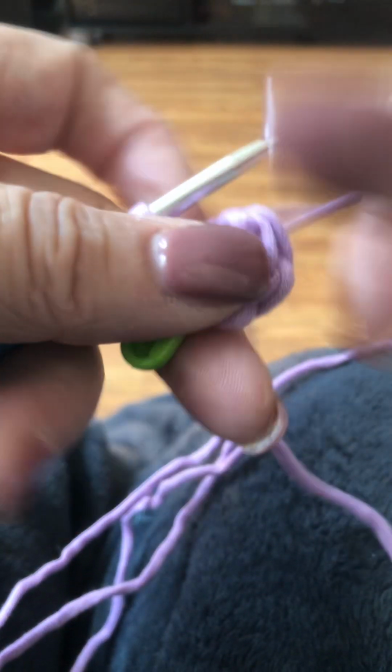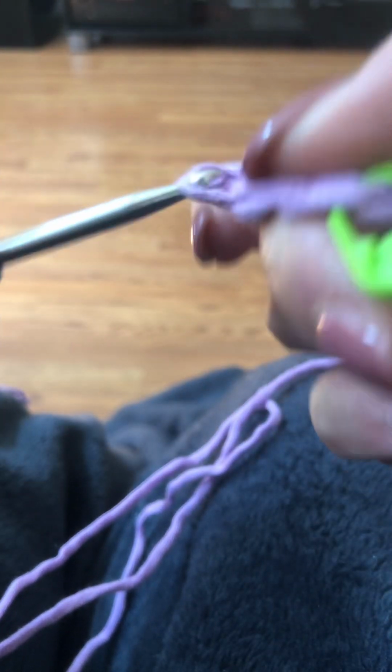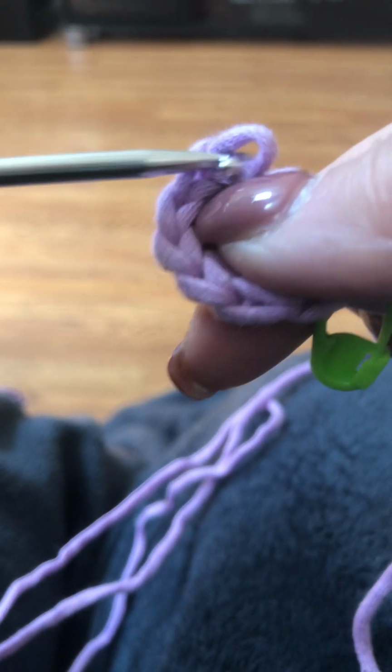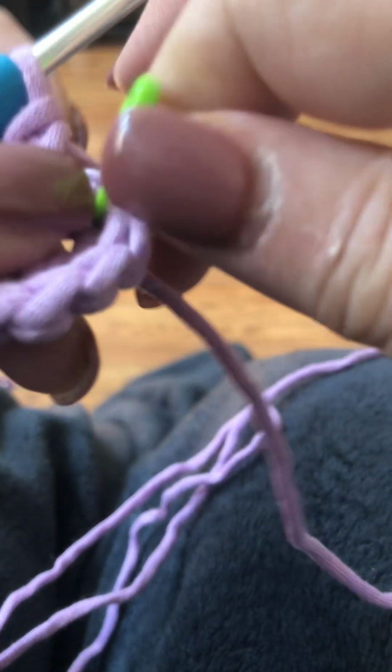So 2 single crochets in each loop. Should bring you to 12. 1, 2, next stitch. 1, 2, next stitch. 1, 2, next stitch. 1, 2, next stitch. 1, 2, last stitch.